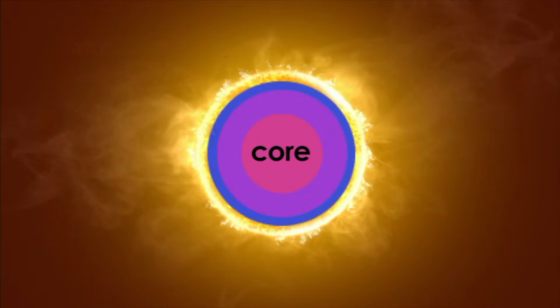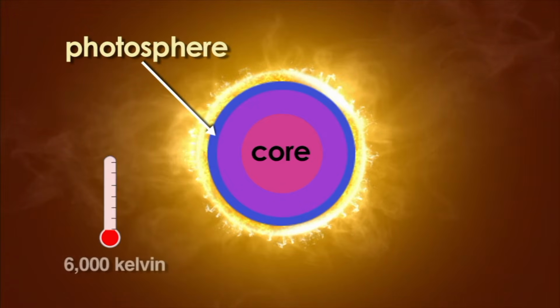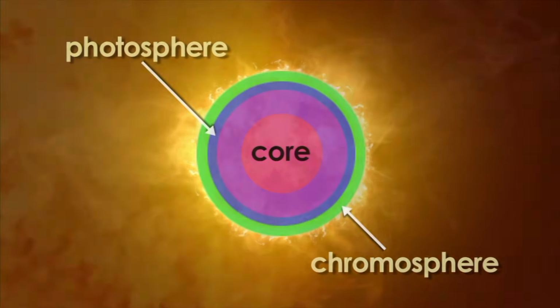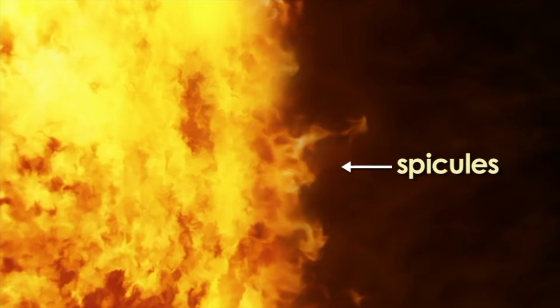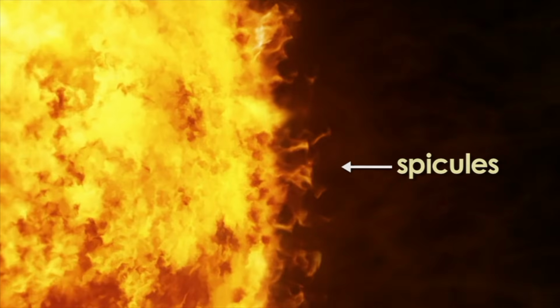The photosphere is the most visible of the Sun's layers and gives off light and has temperatures of about 6,000 Kelvin. Just above the bubbling photosphere is the chromosphere. The chromosphere is the layer of the Sun's atmosphere above the photosphere. The chromosphere has spicules, or long thin lines of gas that resemble grass growing up from the photosphere. These blades of gas rise up to the chromosphere and drop back down every 10 minutes.